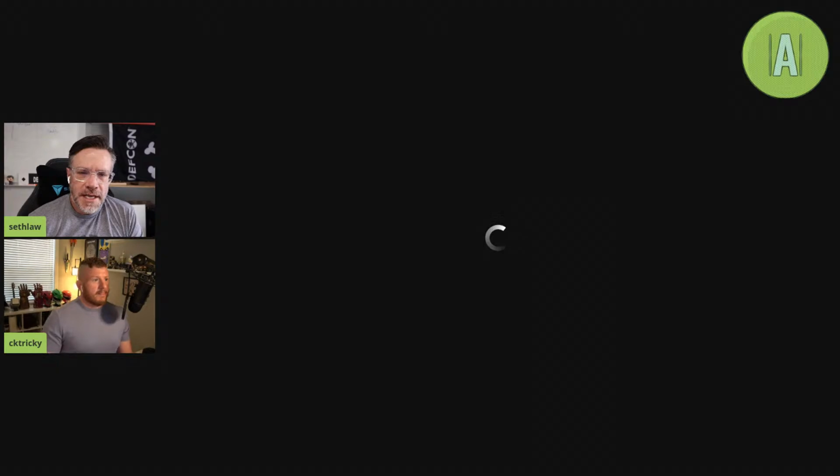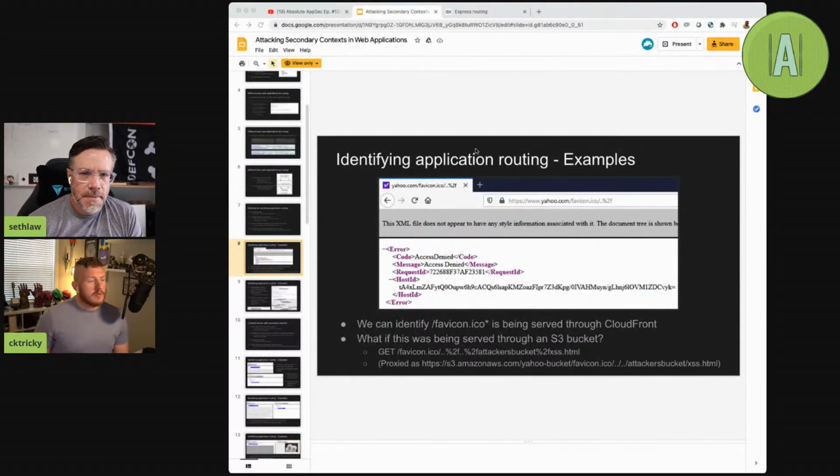Well, I think the point you're getting at here, Mike, is that there's always multiple layers. Yeah, that's what I'm trying to get at, exactly. You see the / there, the %2f. I'm assuming that's what caused the hiccup, adding in that additional parameter in the routing. But that's the point, to summarize this all: you've got your route that the application has defined behavior. You've got in front of it potentially a proxy load balancer that determines, based off of the path and the information you gave in your HTTP request, where that route goes to.